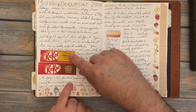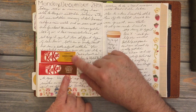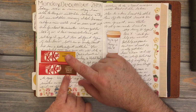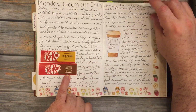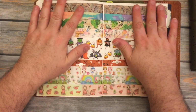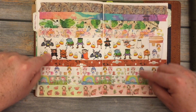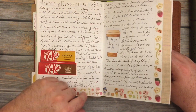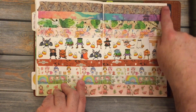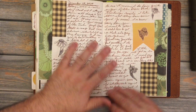The husband picked up some honeycomb and chocolate hazelnut Kit Kats. These are the ones from Japan. He got them at Cost Plus World Market. That's the name of the place. And I just used some of my cute little washi. And then I wanted to go through all of my washi tape that have little characters on it. And those are the only ones that I have. Other than that I didn't use, but I think I have a purple one that is a vertical with bats and stuff.